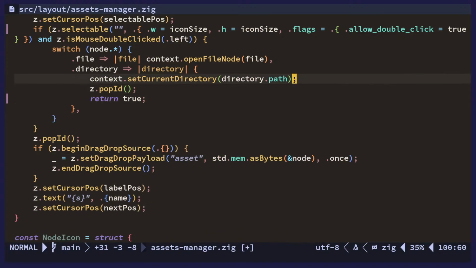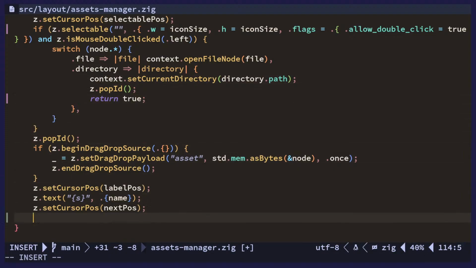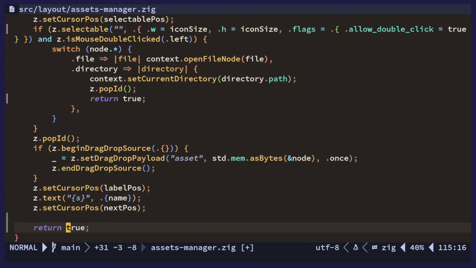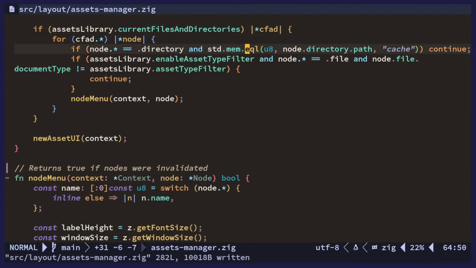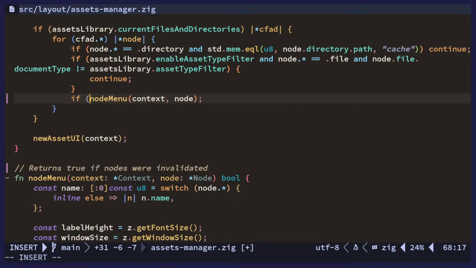I don't think it's the directory path. That's properly handled, I think. There we go. And if this is true, then I guess we can just return.